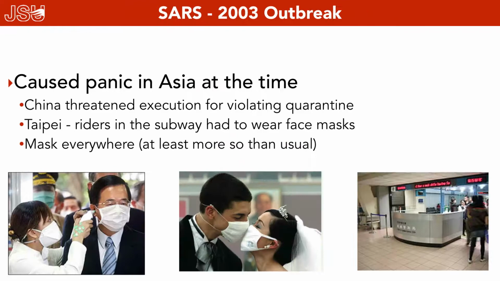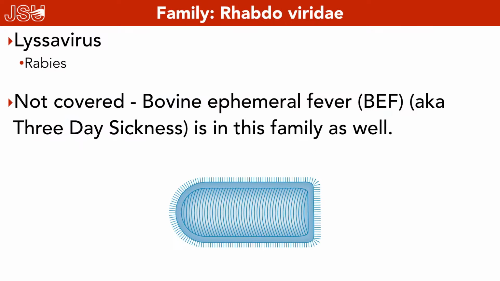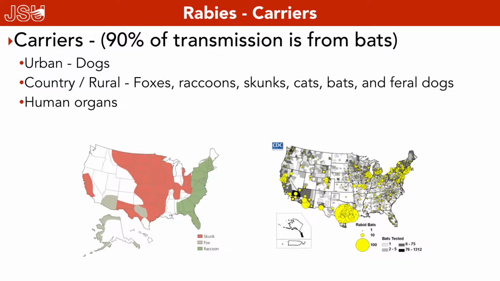We talked about rabies. What's the primary carrier for rabies? Bats. Now, if you look at different parts of the country, raccoons will be in one area more of a carrier, in other places, other carriers. For example, in the South, a raccoon would be more the carrier, and in the Midwest, the skunk would carry it more. But overall, bats are going to carry it mostly. If I showed you a map of this with bats, you'd see a bunch of dots over it. Basically, the entire country would be carried by bats. So, very common transmission on that. And you're not responsible for knowing the specific raccoons in one area and the other. Just know that bats carry the majority of this.